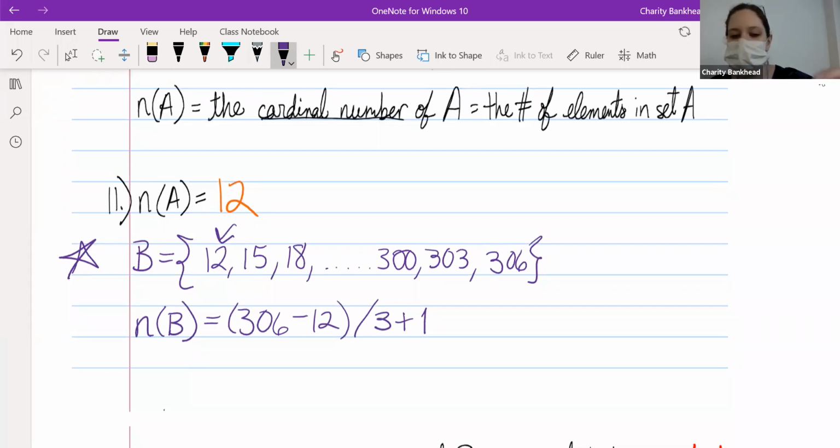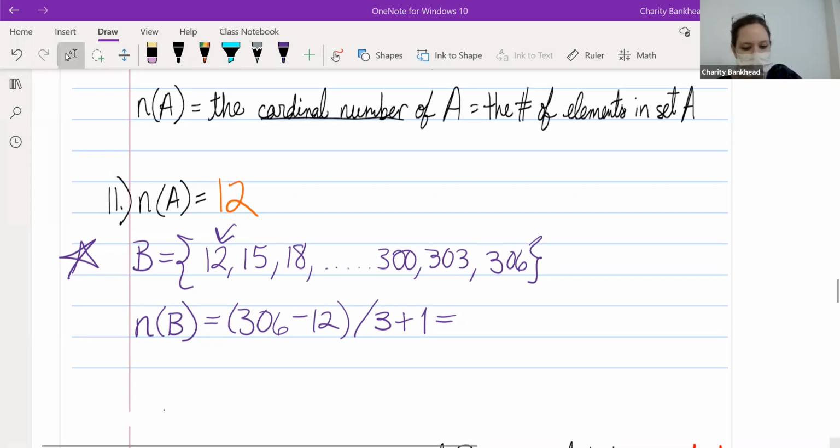So if I calculate that, that's going to give me the answer. 306 minus 12 divided by 3 is 98. So add 1, that'd be 99.